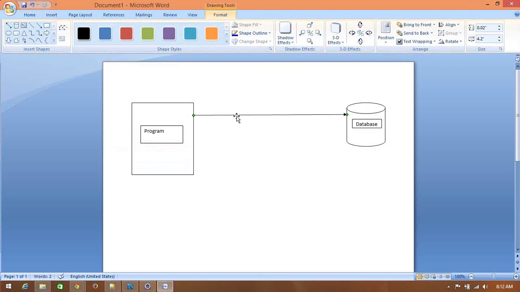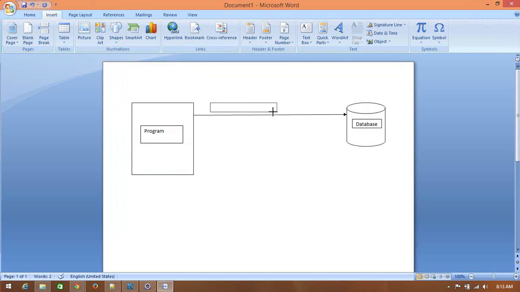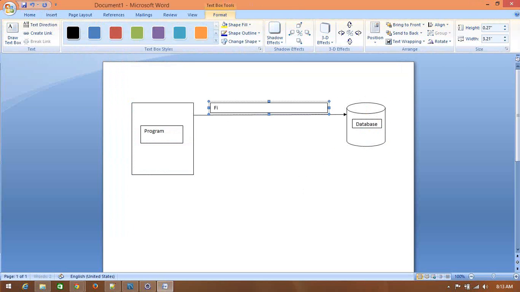So here what you are doing: firing a query like update, and getting results.